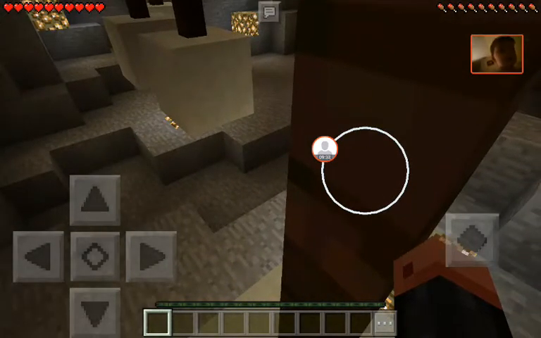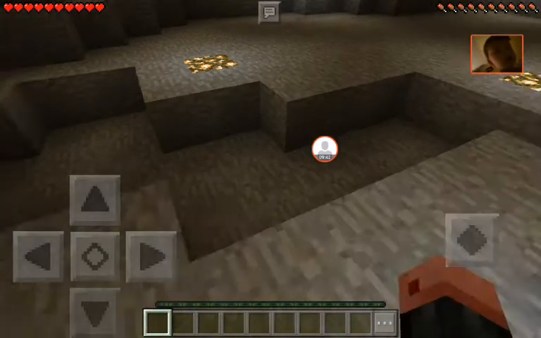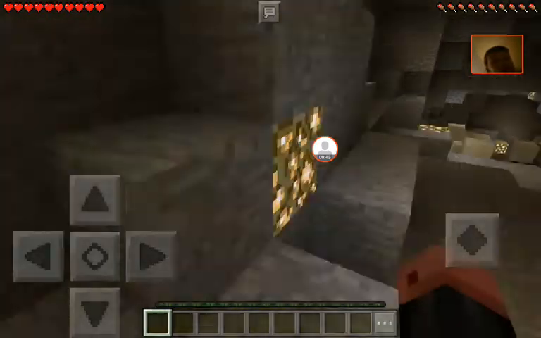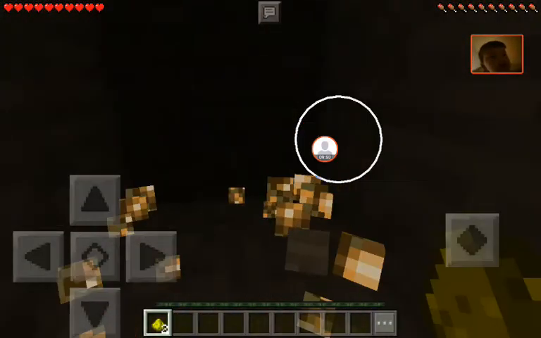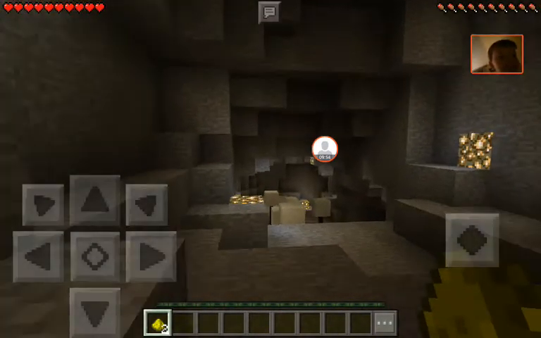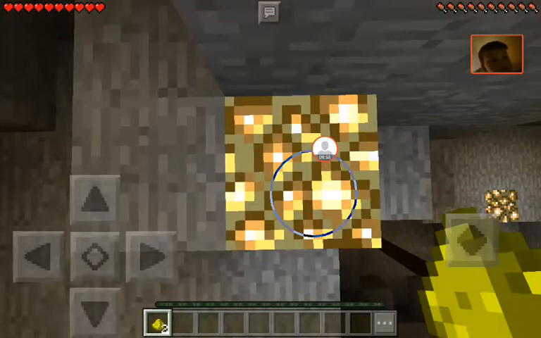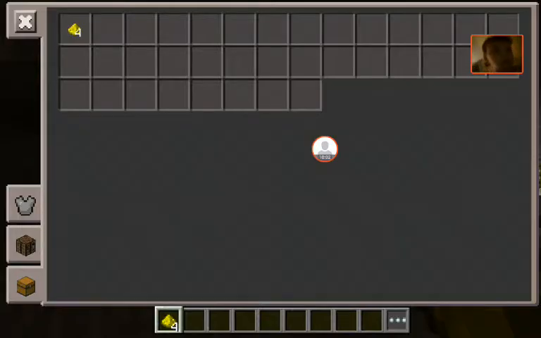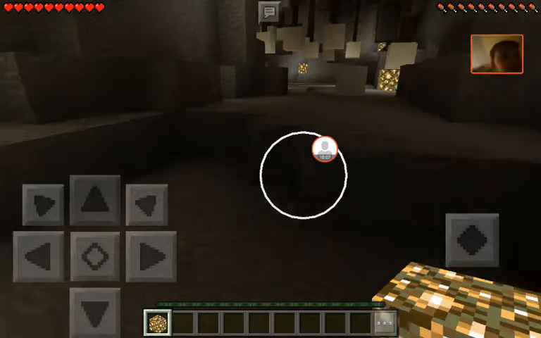Okay, sorry, check out my screen. Good. I need a block. Wait, don't mind if I do. Break blocks, I need a. I'll show you how it's done. Making this.